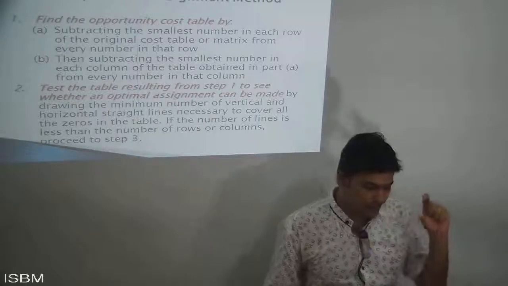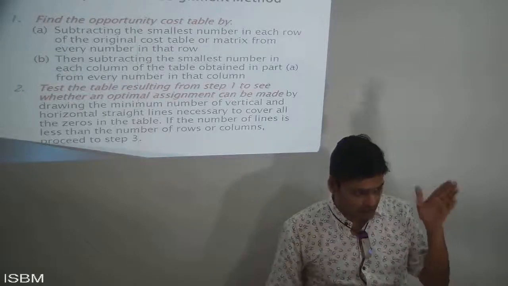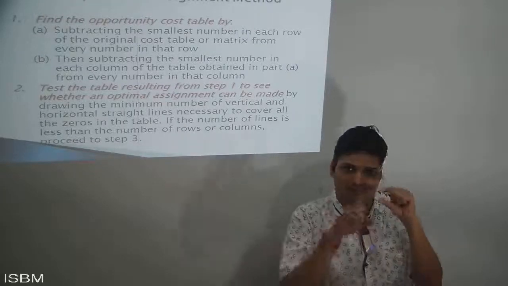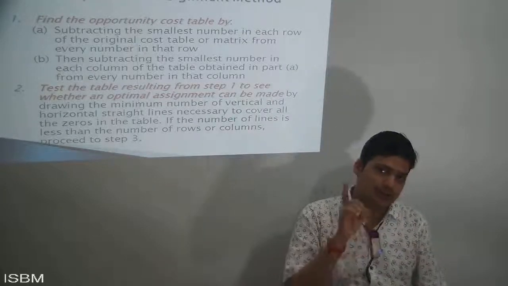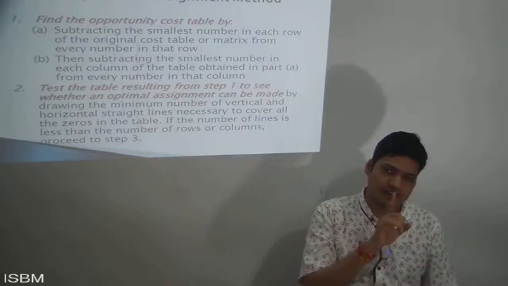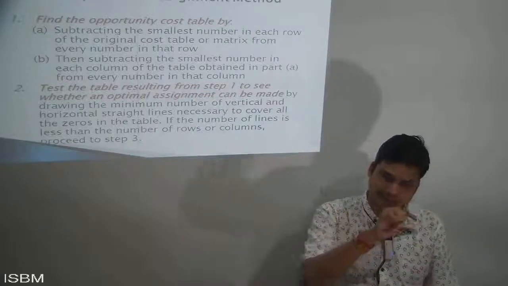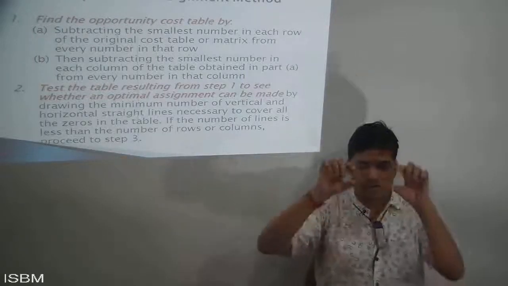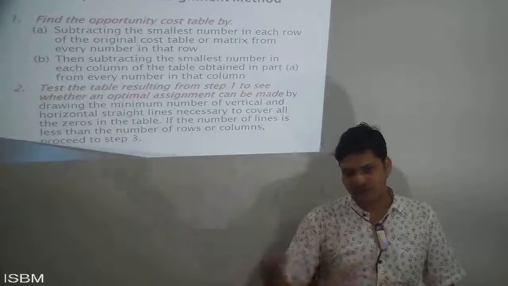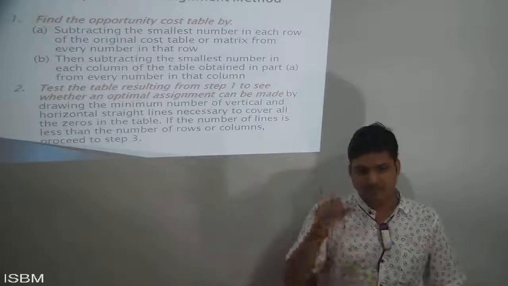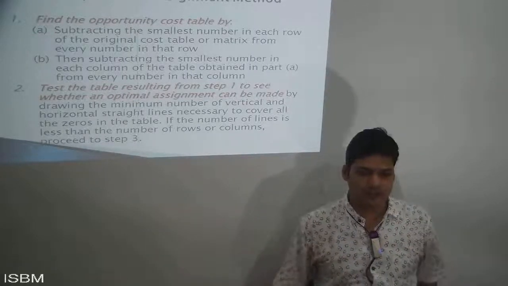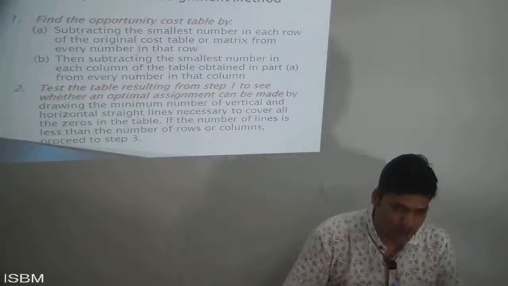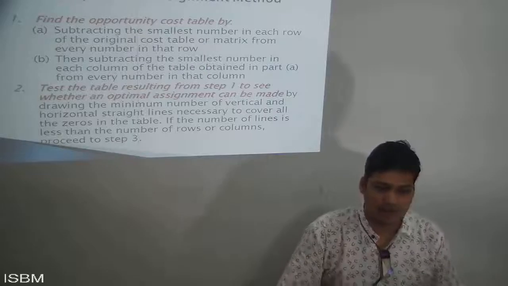So what we will do is check the minimum value of the first row, and subtract that particular value from each value of that row. The same thing we will do on the column side also. So in a 3 cross 3 matrix, each time we have to reduce across 3 rows, and the same thing across the 3 columns: subtracting the smallest number in each column of the table from every number in the column.